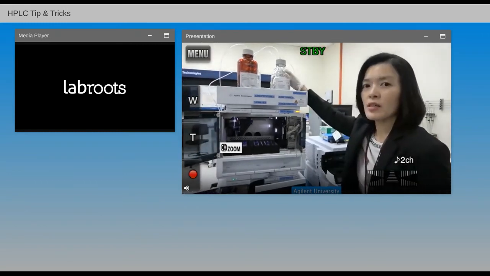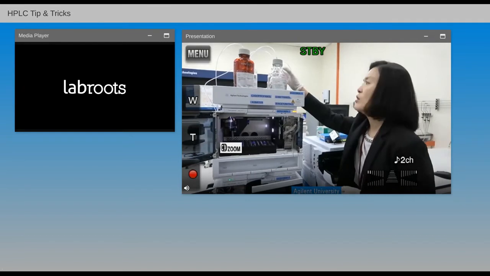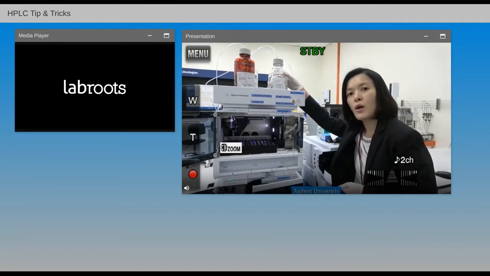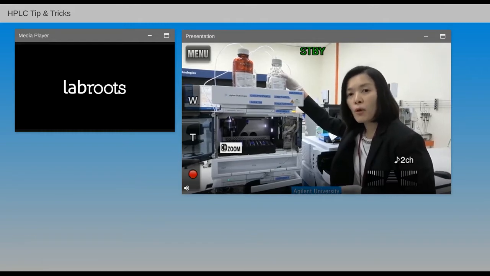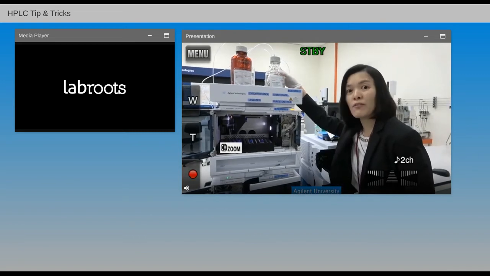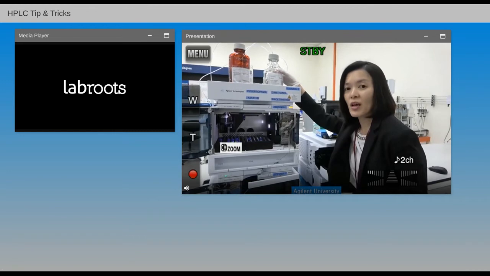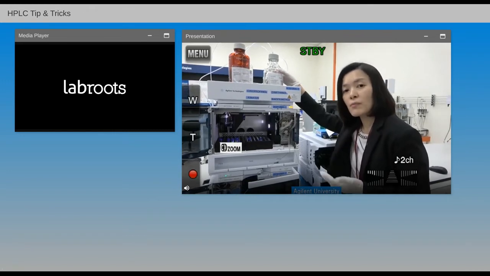What you see here is the mobile phase. Usually, the mobile phases used are organic solvents and water. The organic solvent usually used could be acetonitrile, methanol, or others. Whereas for the water content, it could be pure water or a salt buffer. So salts like phosphate buffer are mixed together with the water, because it may give you a better separation.